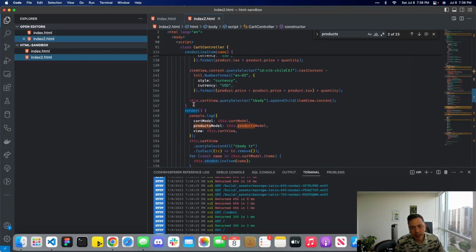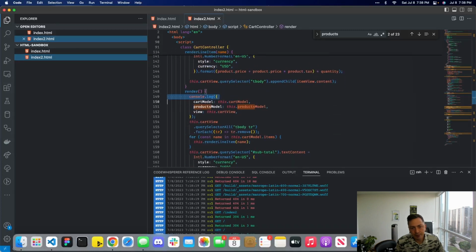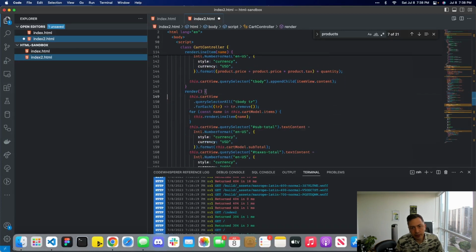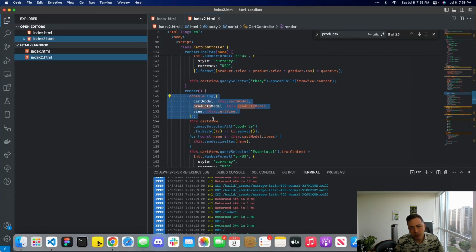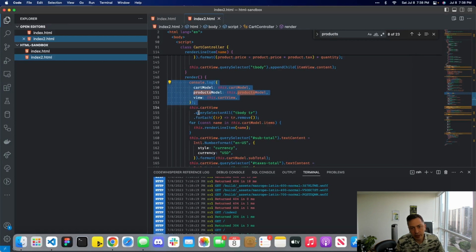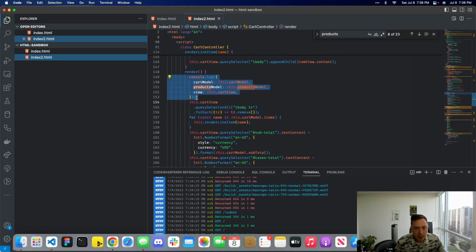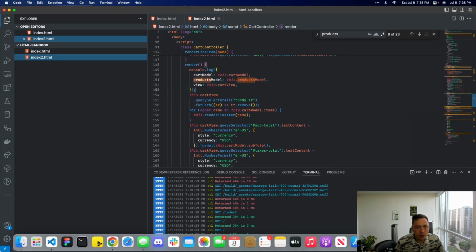So let's take a look at render. I'm going to delete this, or maybe we'll keep it for the sake of taking a look at it. Anyway, here we grab every single table row that exists in the table body and then call remove.